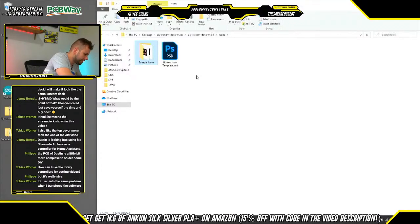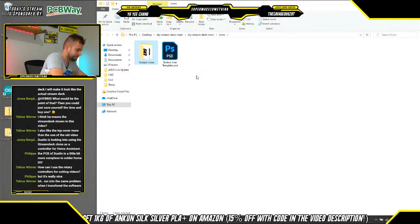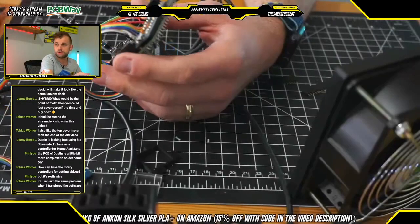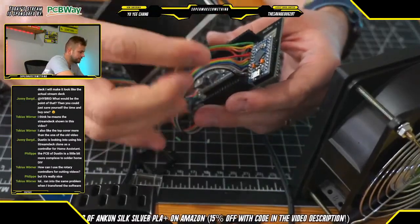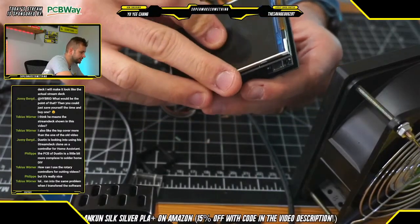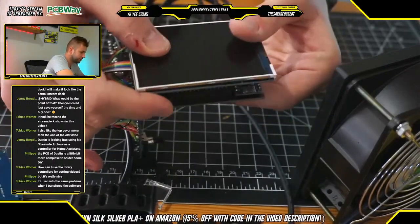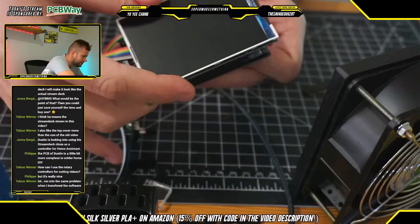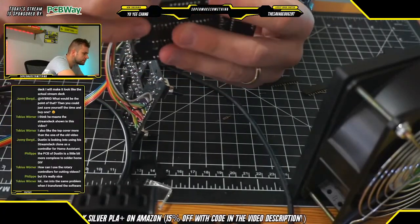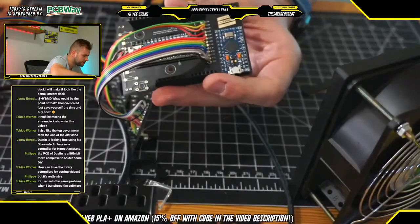So, okay, what we're going to do is now start the assembly, really. But before that, like I said, we just want to test the screen. So I'm going to switch back to this camera view here, and we want to just plug in the screen to make sure that all the pins are aligned correctly. As you can see, just like this, all of these slot into one of the female headers. Again, since there's not a great way to separate these connections, it can be a little tricky to make sure that you're plugging things in correctly, so just something to be aware of.